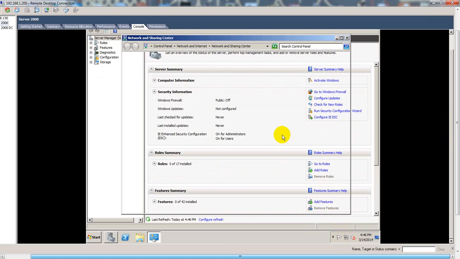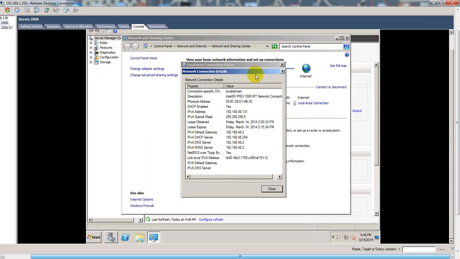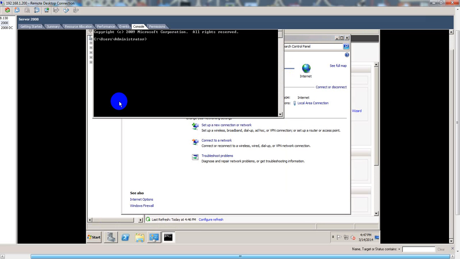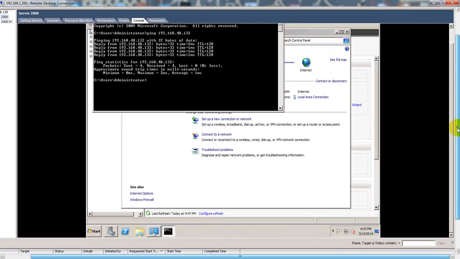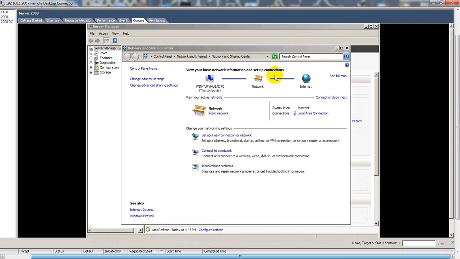Now that we've done that, I'm going to scroll down here and click on this guy. Network and Sharing, see what his IP address is. Click on local area connection, details, 131. So, I should be able to go to Start and then Command Prompt, and ping 192.168.48.132. As long as you can ping between a member and a non-member and a domain controller, and you're on the same subnet, you should be fine. You don't have to be in the same domain in order to ping each other. Just on the same local subnet and the same IP address range.